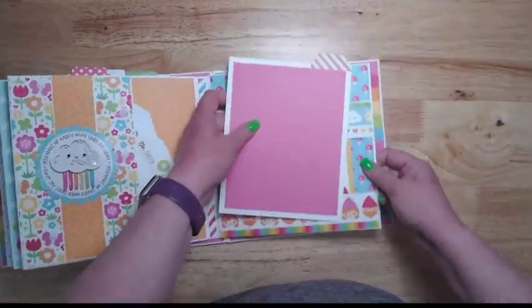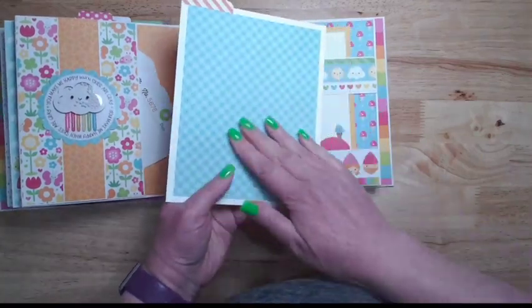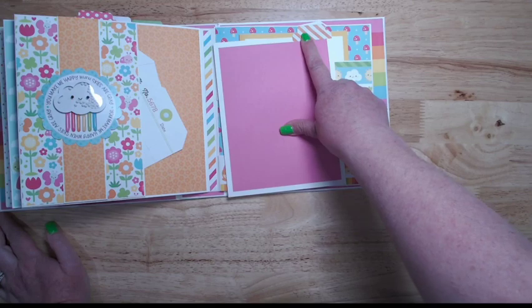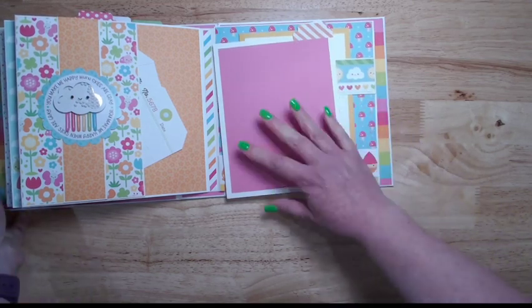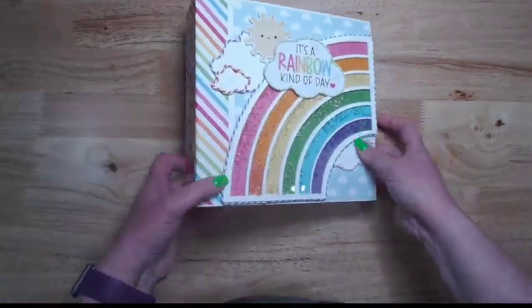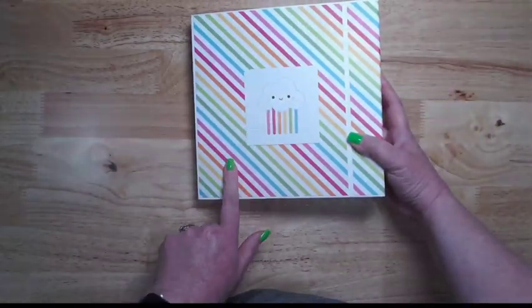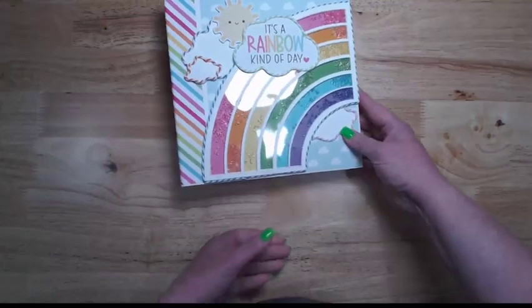So I'm not going to pull all of those out. They're a combination of petite prints and solids, and then the little tabs from the bits and pieces pack. So there you go. Got another odds and ends pieces down here, and then one of the cut aparts on the back. And that's it.